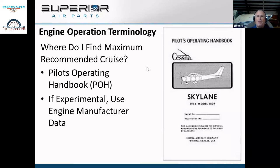Now, a lot of pilot's operating handbooks don't say in the table of contents, maximum recommended cruise, page 57, and you go to page 57 and it says 25 inches of manifold pressure, 2,500 RPM. Some do, or some may say max cruise power is 65% or 75% or 85%, depending upon your respective engine and airframe. But if it's not defined as such, we look at the power charts. In those power charts, you will see different altitudes, 2,000, 3,000, 4,000, 5,000, pick a number, and manifold pressure and RPM combinations, expected fuel flow, and percent power. When the chart ends at the top, that's maximum recommended cruise power.